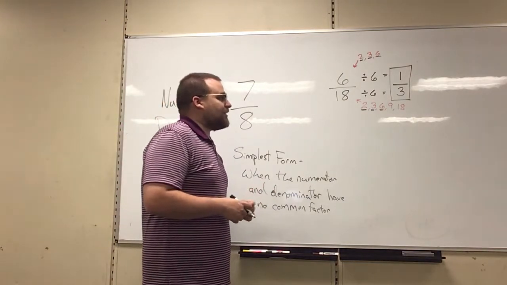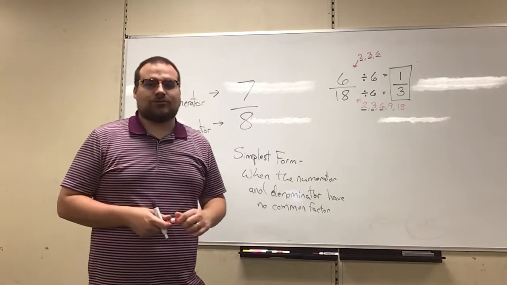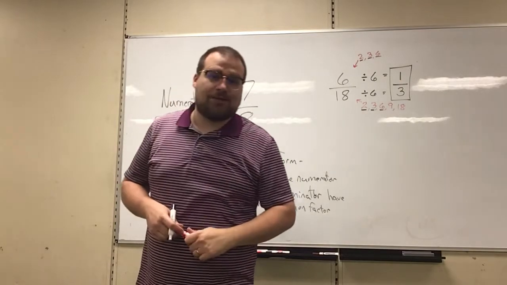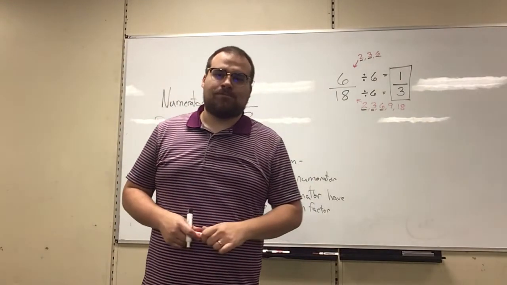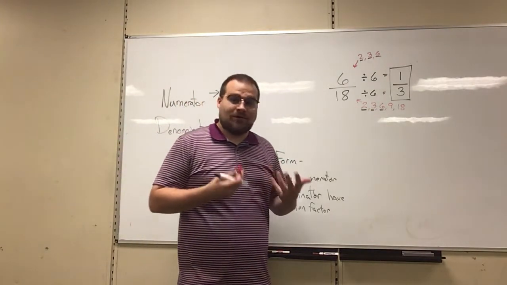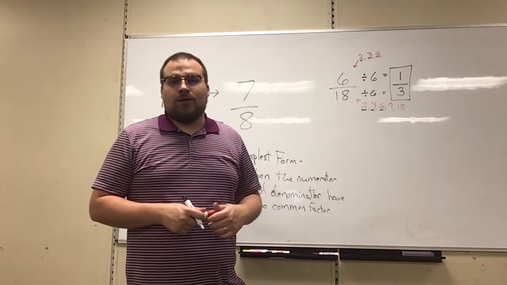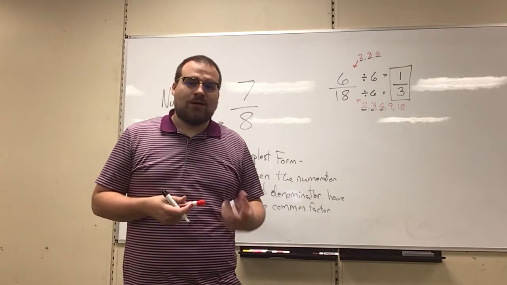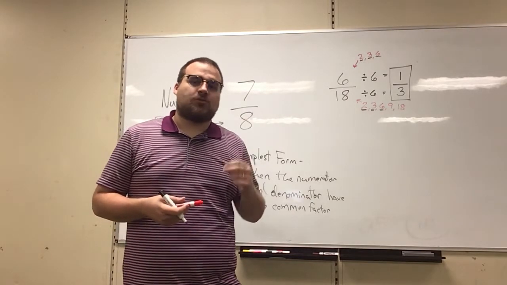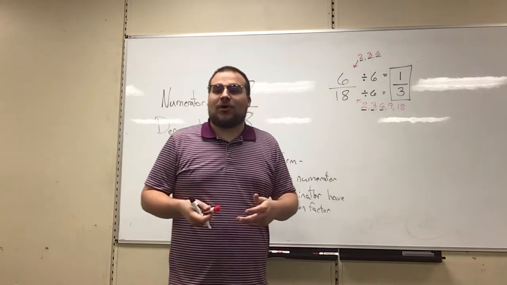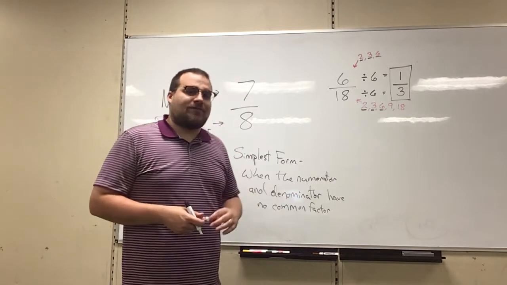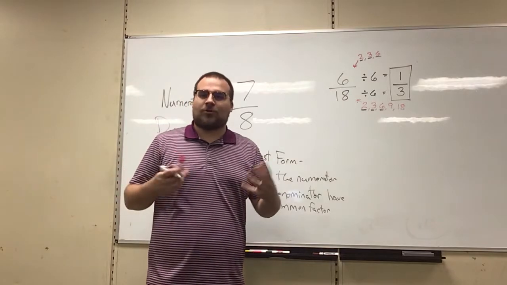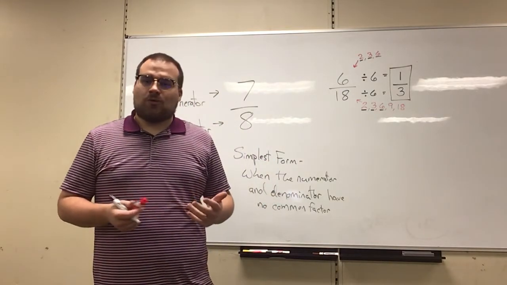So I would definitely recommend, whenever you're trying to simplify fractions, make a list of their factors. Try to figure out what the largest one they have in common is, and then divide those out. Again, it's possible if you accidentally don't choose that largest one, to factor out a smaller one. You just may then notice that the fraction you got after simplifying still has factors in common between the numerator and denominator, and you have to repeat the process again. If you guys have any questions about this process, simplifying fractions, or about how fractions are named, what their parts are, feel free to drop a comment below. Otherwise, I'll see you guys next time.